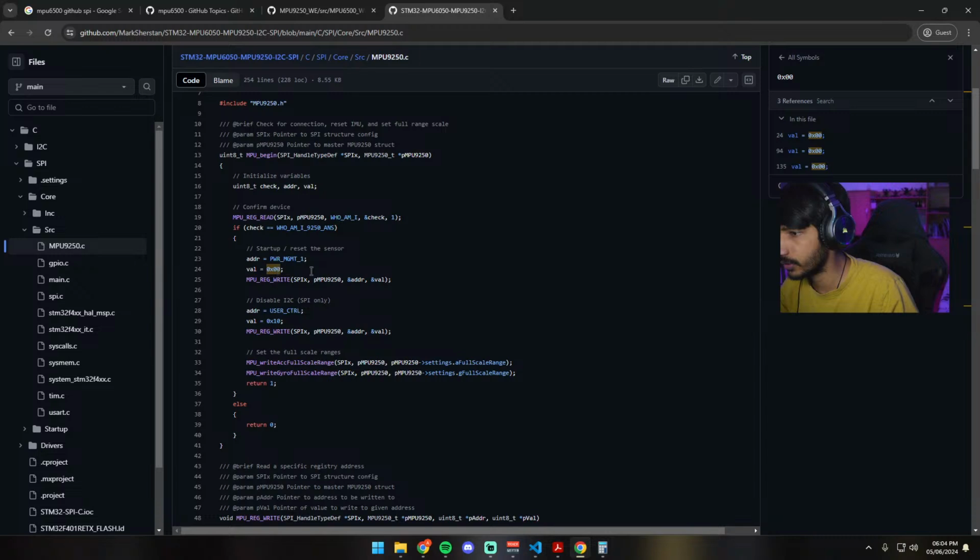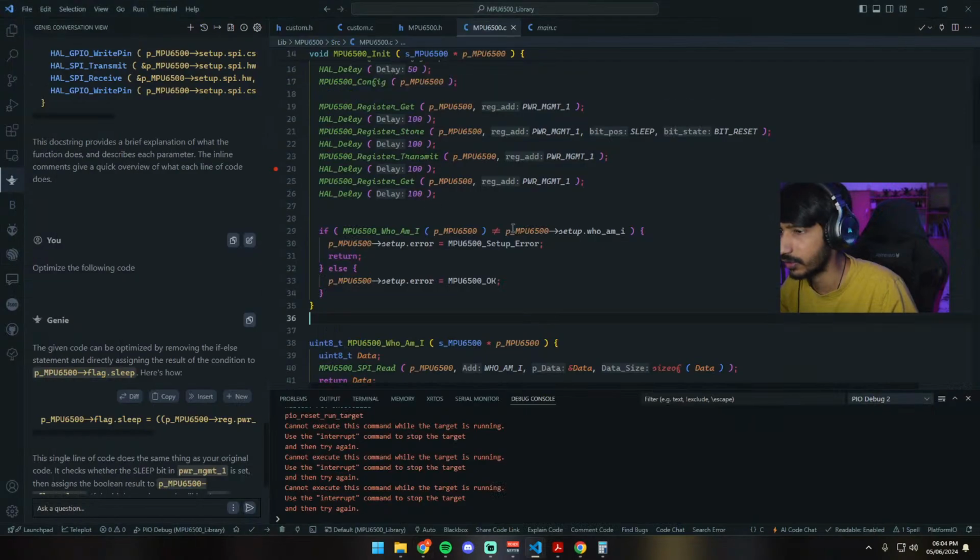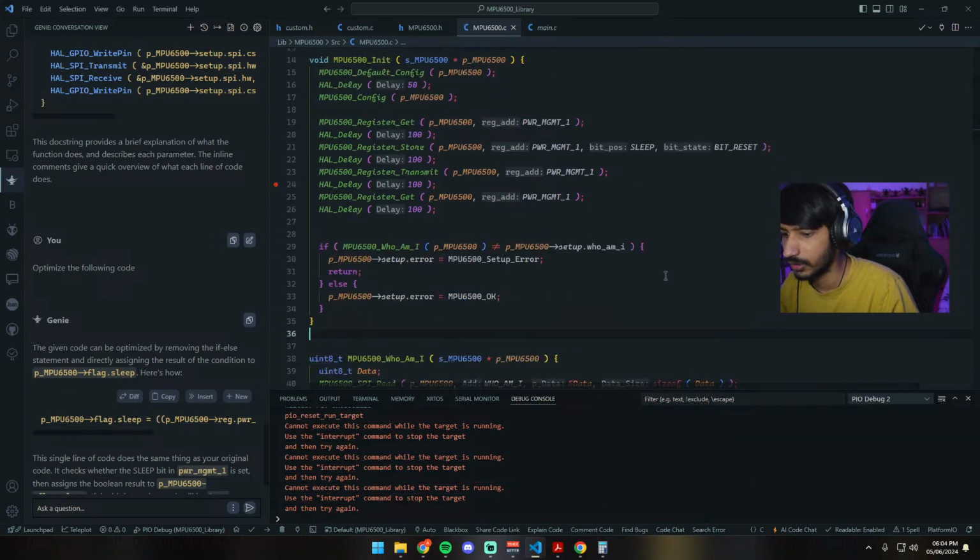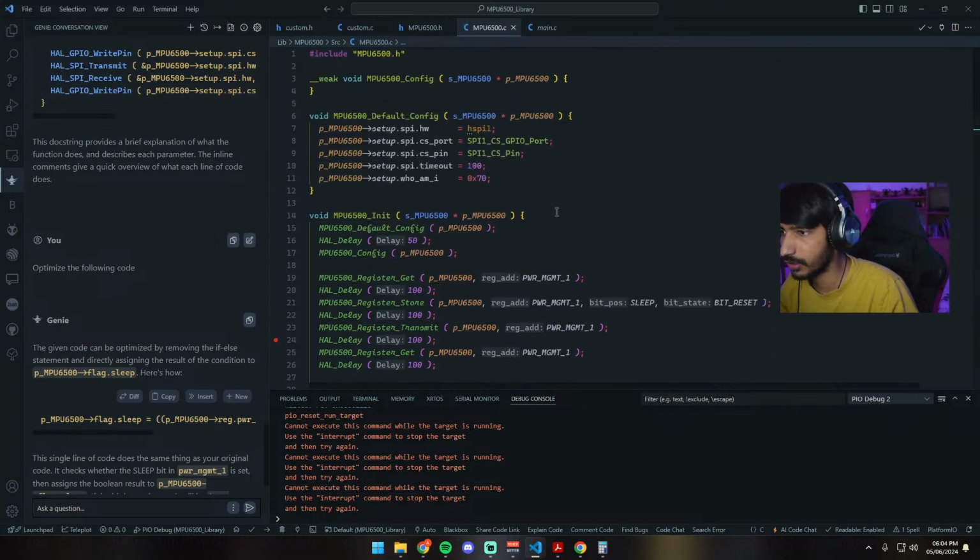So this guy is setting the power management, the whole thing, to 0, and we are getting 1. So I'm going to set the first bit to 0, and then we can move forward.